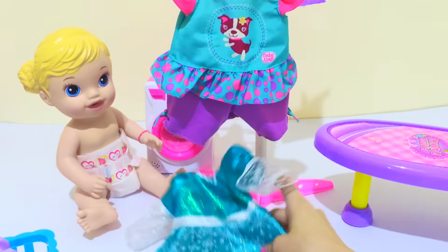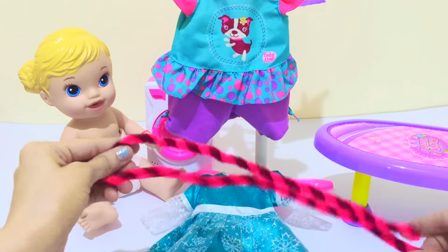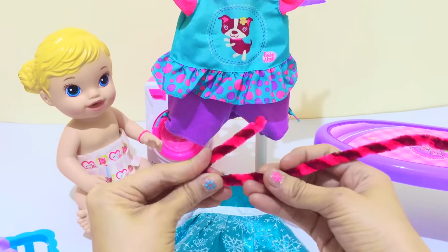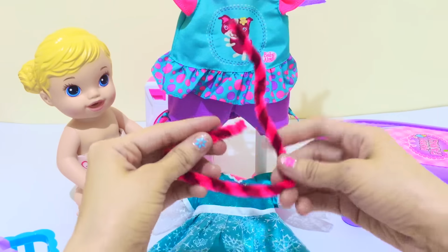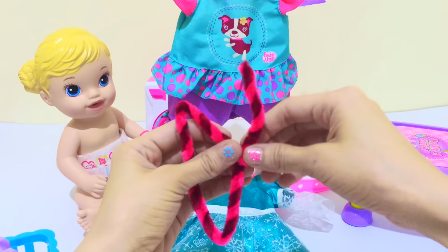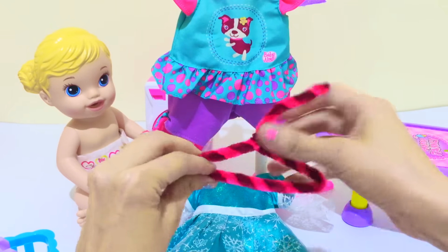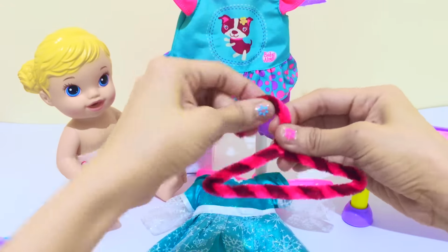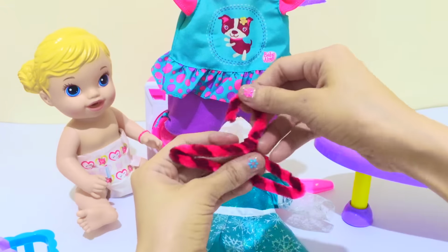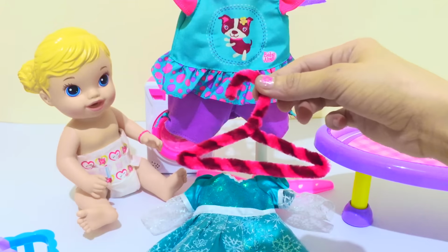If you need more hangers to hang dresses, you can make your own hanger using pipe cleaners. I just found this at the craft store. Just have to bend it to shape like a triangle, just like this. Twist it in place. Create a little hook. And now you have one hanger. It's that easy.